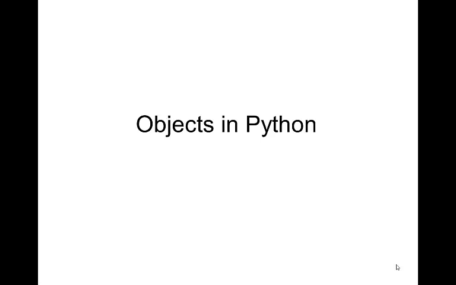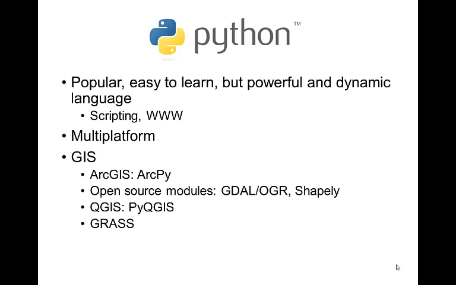Anyway, so we're going to have a little look at objects in Python and how they're implemented in Python, as a practical example of object implementation. And there's a practical, which I hope you'll do this afternoon, on Python objects, where you'll effectively do some of the stuff that I showed there. It's formative, so if you're more concerned with getting your assignment finished, that's your decision, but there is this object practical.